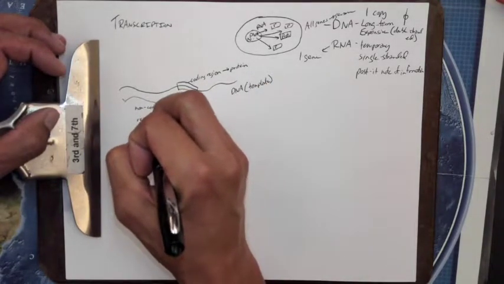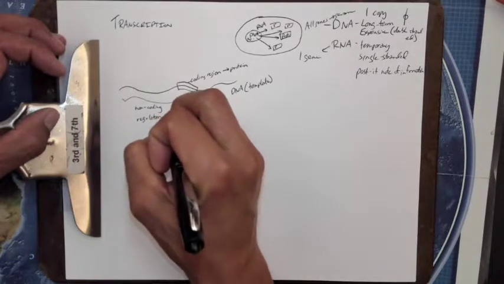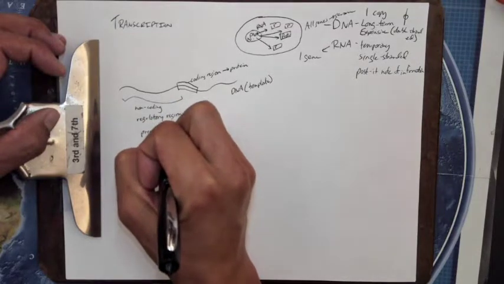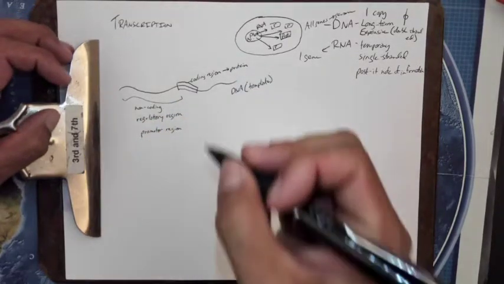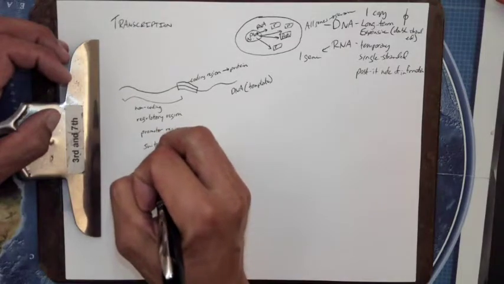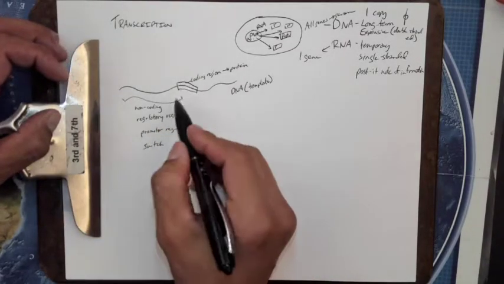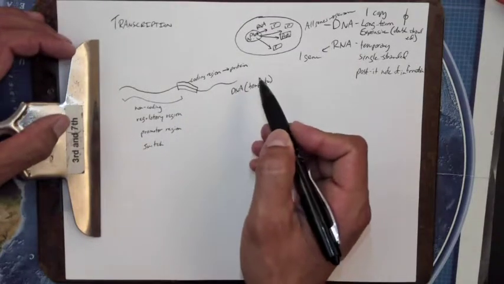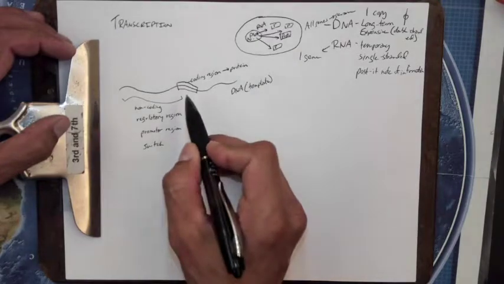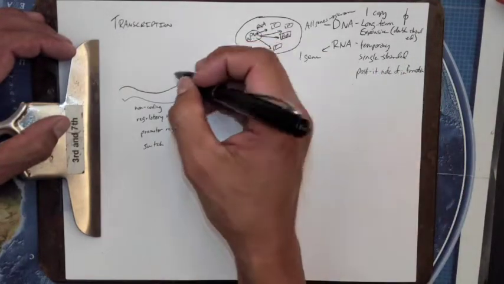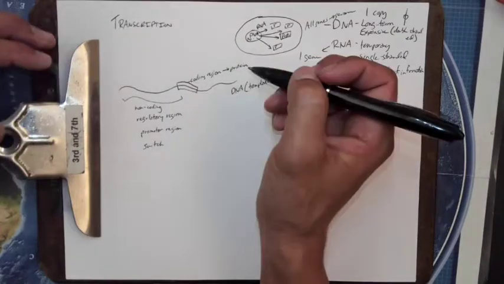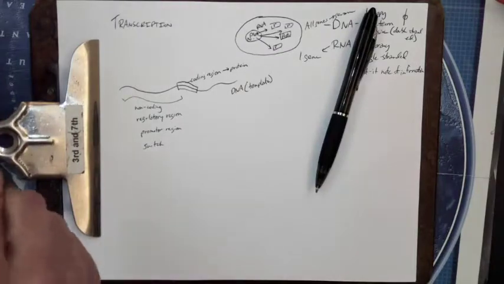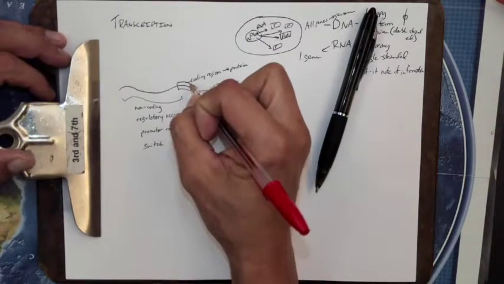This is really important. This is the regulatory region. It is also sometimes called the promoter region. And what this does is it is the switch for the gene. This area of the DNA determines when this coding region is going to be copied into RNA and when it will not. It decides when to turn the gene on and when to turn it off. And it's going to do that because different proteins are going to directly bind to this piece of DNA at particular regions that are going to cause this piece to actually be turned into RNA.